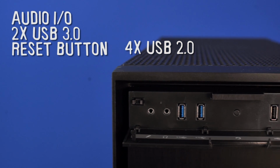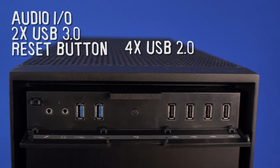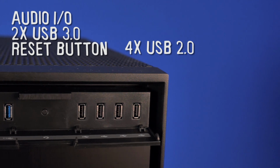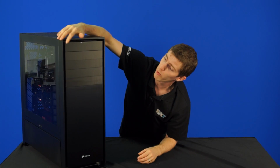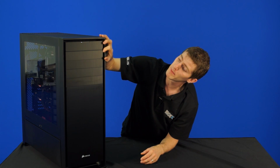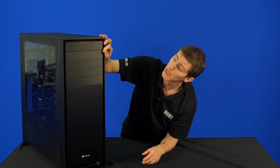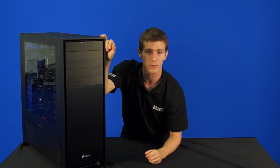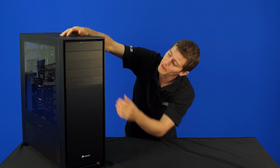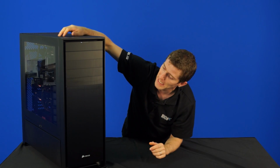So the power button is accessible without flipping it down, but once you do, you've got your front audio connectors, 2 USB 3.0 ports, a reset button, and 4 USB 2.0 ports, so pretty much all the I/O you could want there at the front. Now the 5¼ bay implementation is very unique on this case because these are larger than 5¼ inches. But if you do want an optical drive and you don't want an external optical drive, then you remove the cover and there is a 5¼ recessed area underneath it.